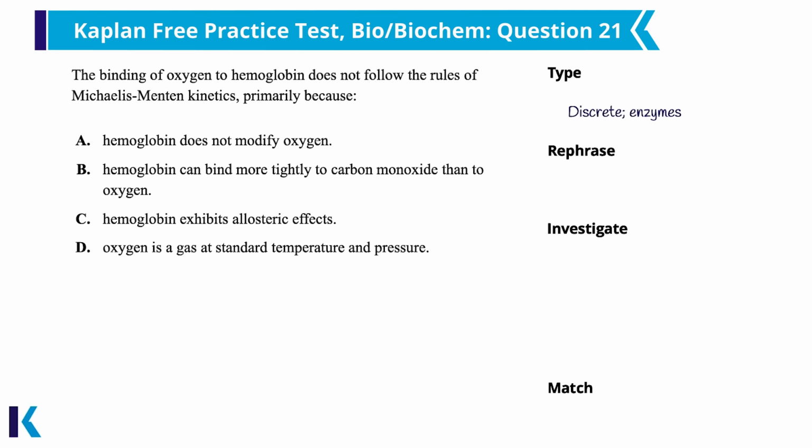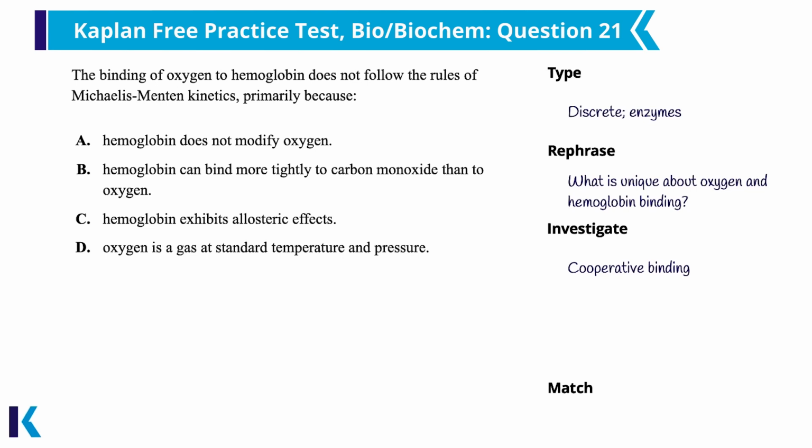If oxygen hemoglobin does not follow Michaelis-Menten kinetics, then it must be due to a unique characteristic of this, and since this isn't in the passage, it's something I'll have to rely on my background info. A solid rephrase for this could be, what is unique about oxygen and hemoglobin binding? Any discussion of oxygen and hemoglobin would be incomplete without mentioning the cooperative binding effects that they exhibit, in which the binding of oxygen to one of the 4 active sites on hemoglobin induces a conformational change that increases the affinity for oxygen at the other 3 active sites.